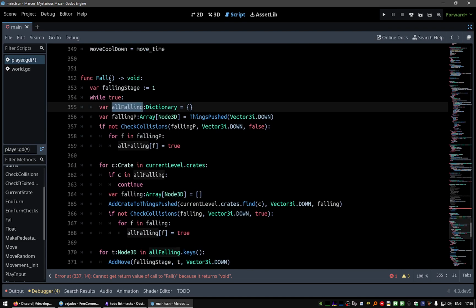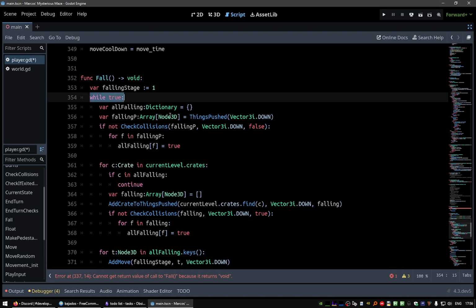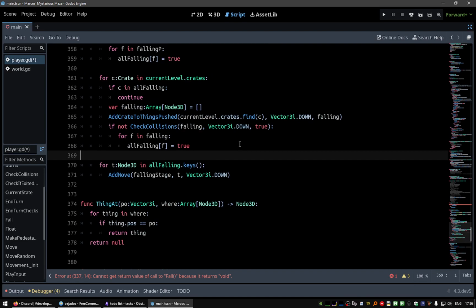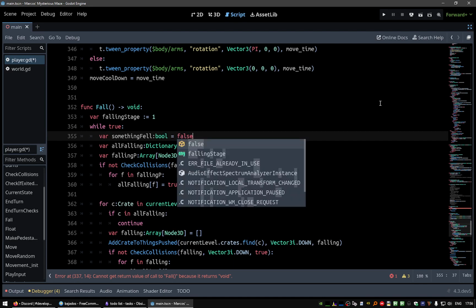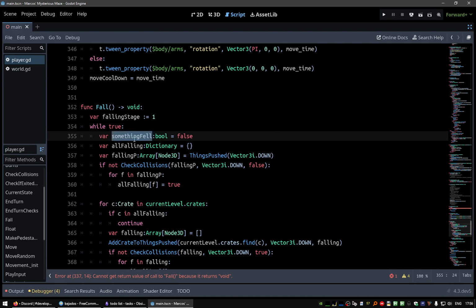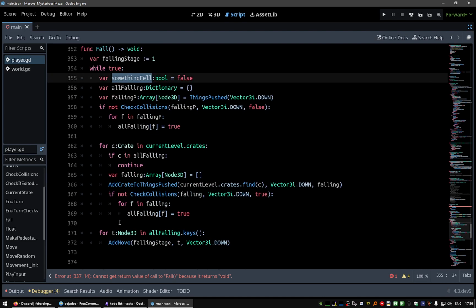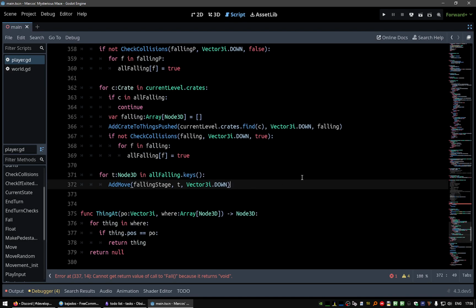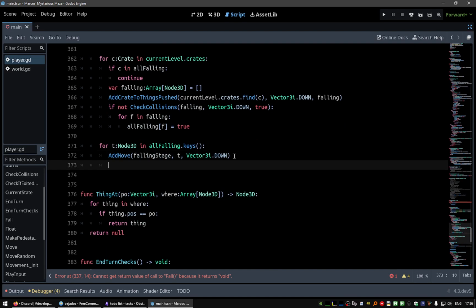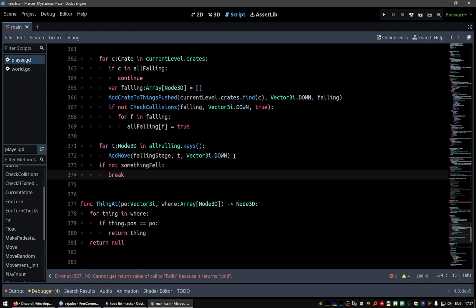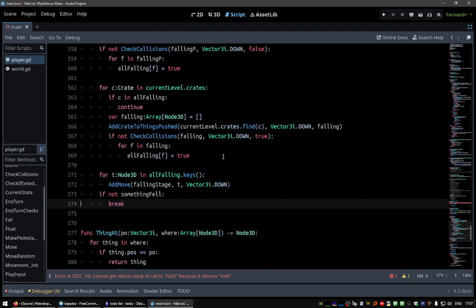Let's finish the fall function. This infinite loop obviously must break at some point. So let's check if something fell. Here, yeah. We break out of the loop.